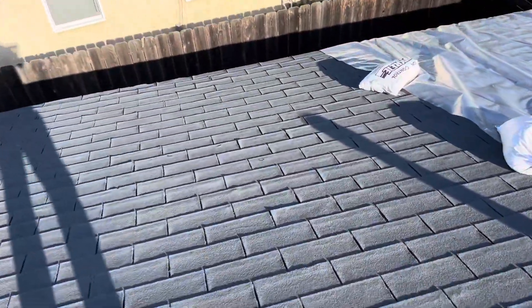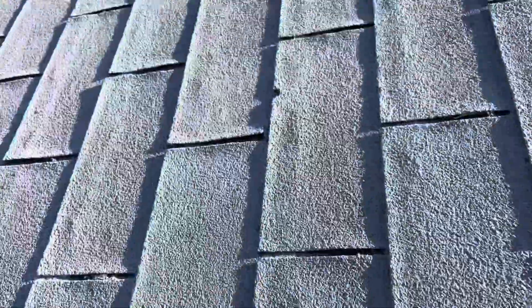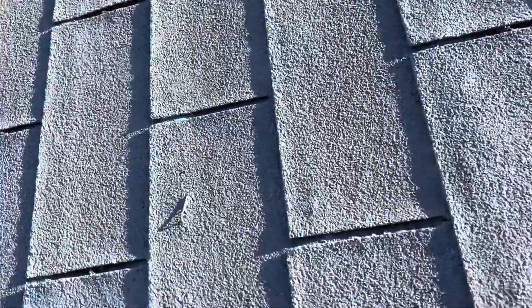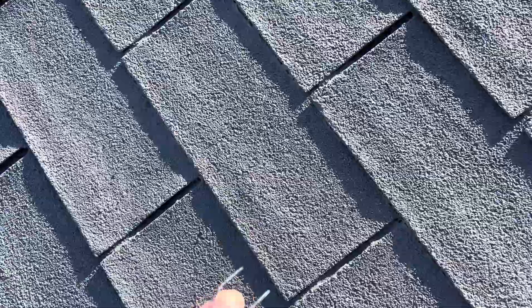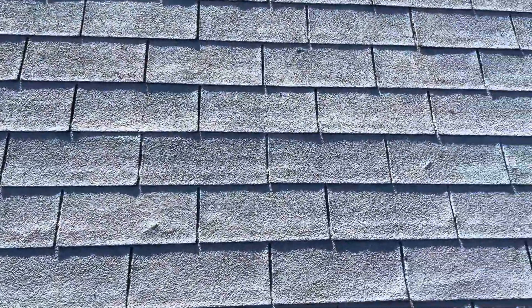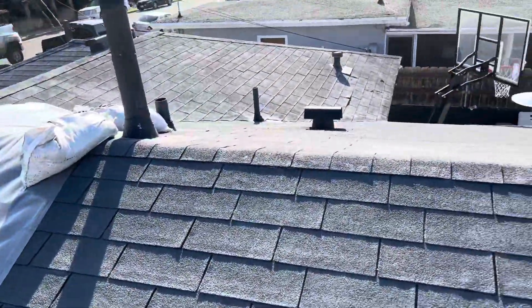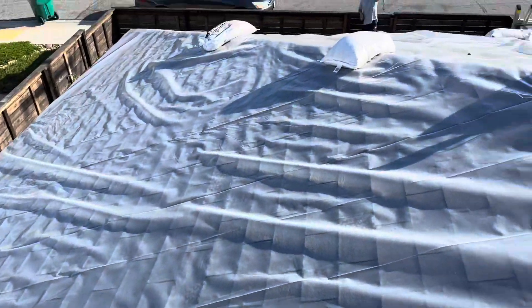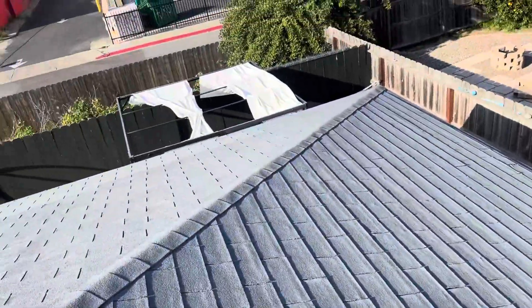We have a leak that comes into this attic space over here. We can see a lot of these roof staples coming out — we got them right here, and one right here. That's what's adhering this shingle to the deck. Now with upgraded warranties, Owens Corning the manufacturer is offering a 50-year warranty on their shingles now, but they require a roof nail instead. I don't want to move this tarp, but it's exactly what's happening right there — these roof staples are getting penetrated.